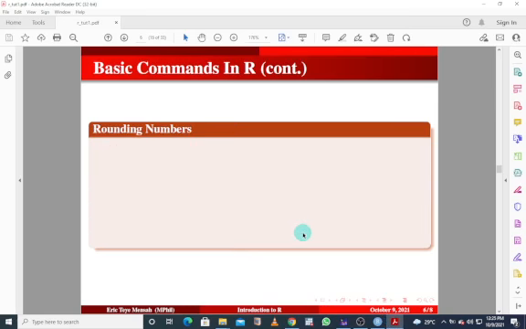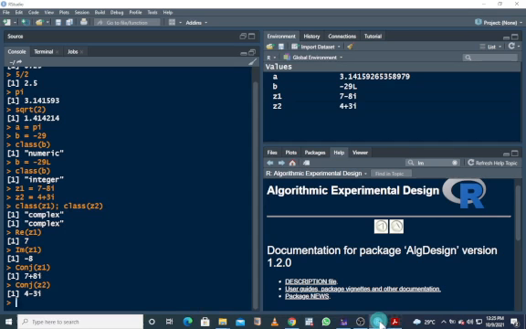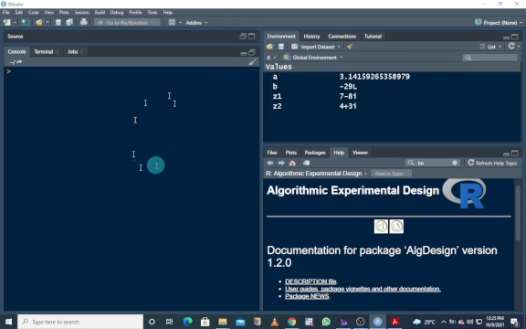So the next is to look at how to round numbers in R. How do we round numbers in R? Let's look at rounding this digit to the nearest whole number. So we can use round. Actually, this place looks a little bit messy. I want to clear everything here, so I can use this brush here, which command can be Control L. So let me use this brush to clear so that it looks nicer now.